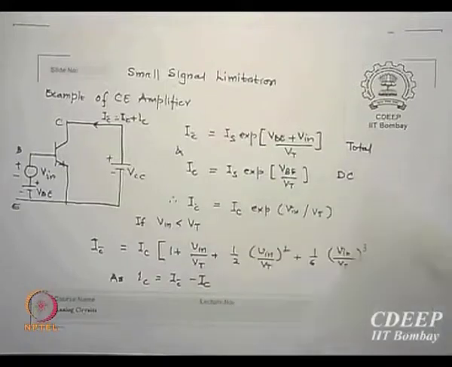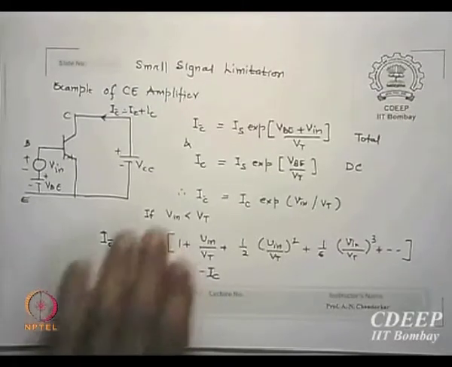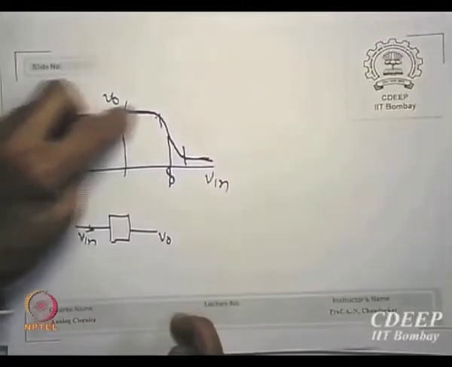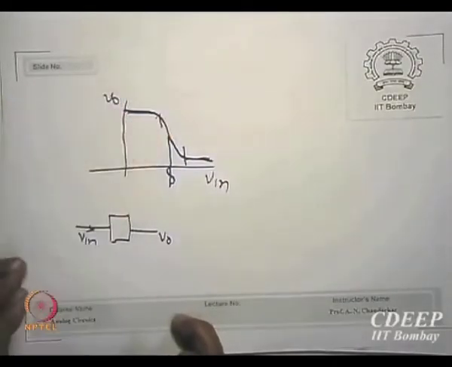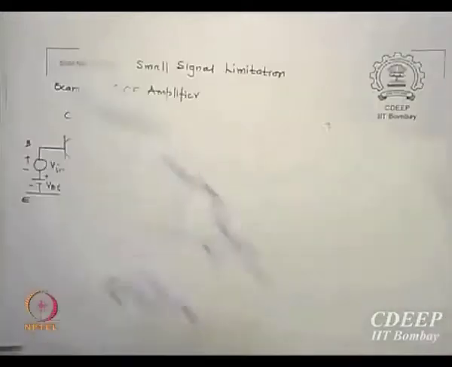this expression you have written, IC equals IS exponential QVB by KT. There are certain limitations which I have already mentioned, but I may repeat them in a little more detail. I already said saturation happens, right? Okay, suppose saturation did not happen. Where are we? Like this transfer characteristic, we may not be here, we may be here. Here also gain is less because the slope is much smaller. Here the slope is larger. So now we are in a smaller slope region and we are moving to the other side.